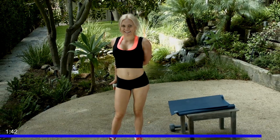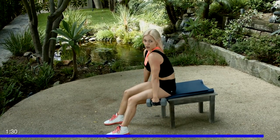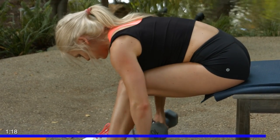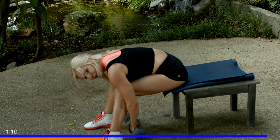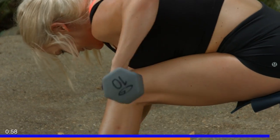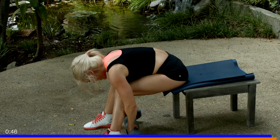All right, you all ready for some wide rows? Let's get back to it — 25 total. Sitting down here at the edge, feet out, dumbbells in each hand. Again, not humping our back, keeping it strong, chest is up. Lowering ourselves down and rowing up. 25, you can do it. Focus on your back doing the work. Good job guys, keep going, we're almost there. Five more — five, four, three, two, last one, and one. Set those weights down.